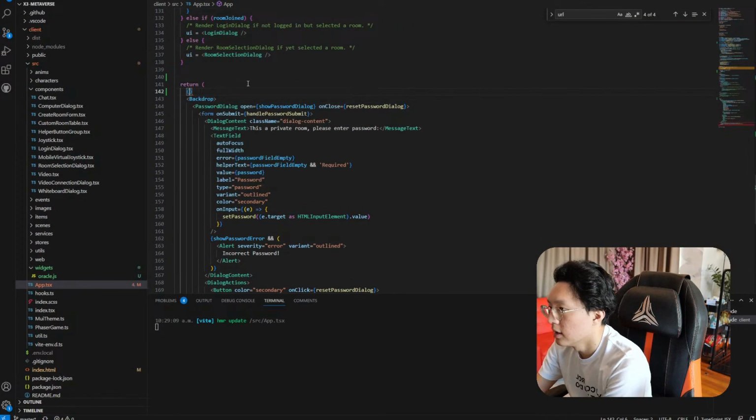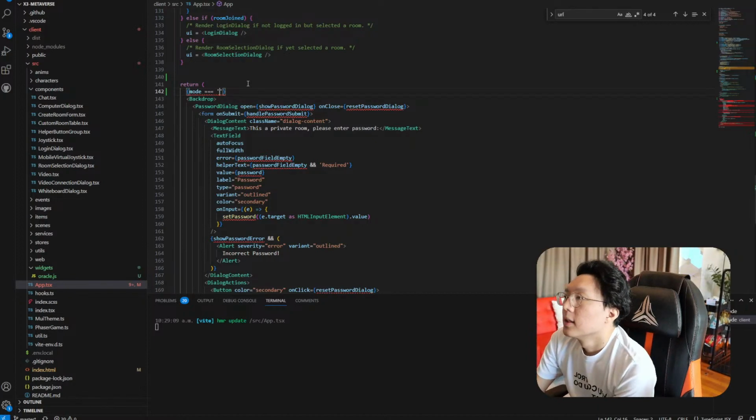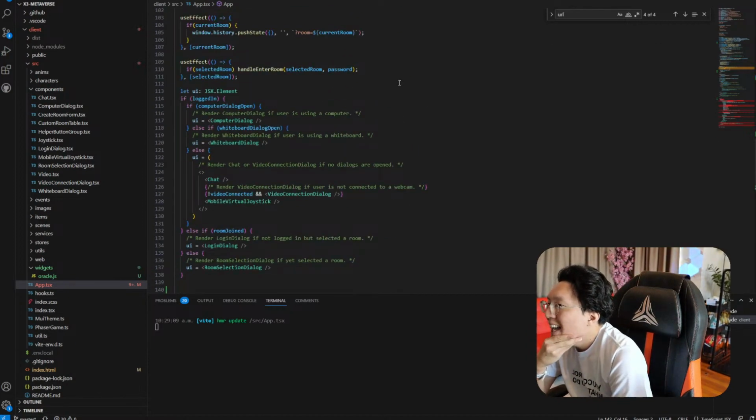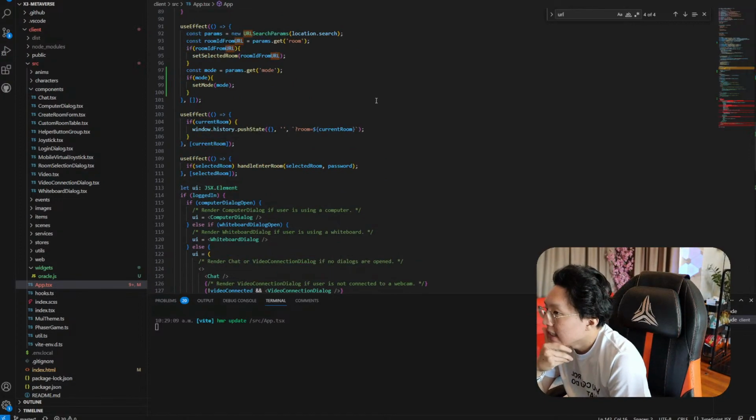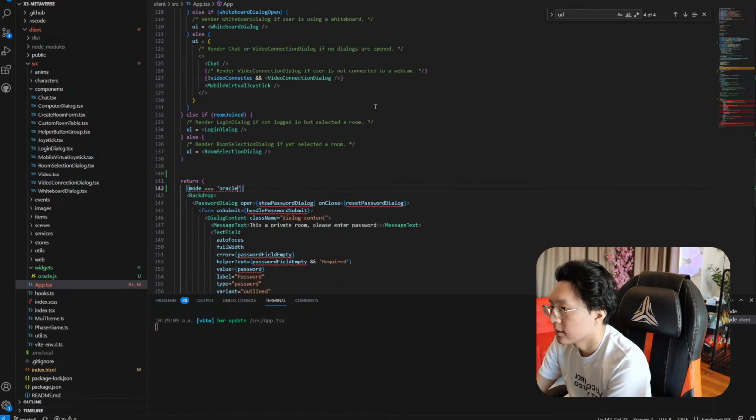So, mode equals, if the mode is, let's say, if the mode is Oracle, and do this.